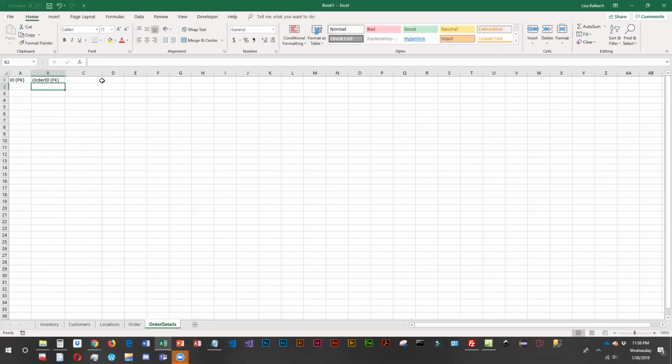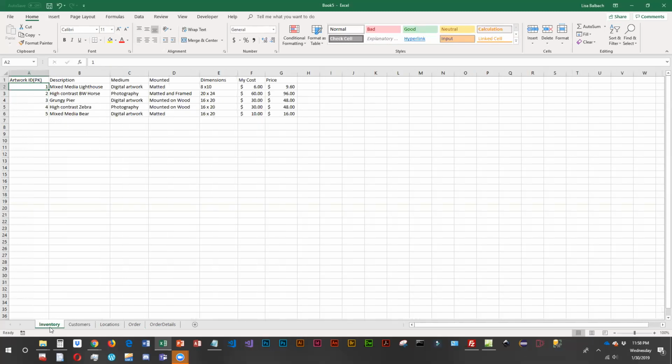And here we should be able to do the inventory number and the quantity. And inventory number is going to be a foreign key. So if we connect this table back to inventory, we'll have access to the price information. Okay?